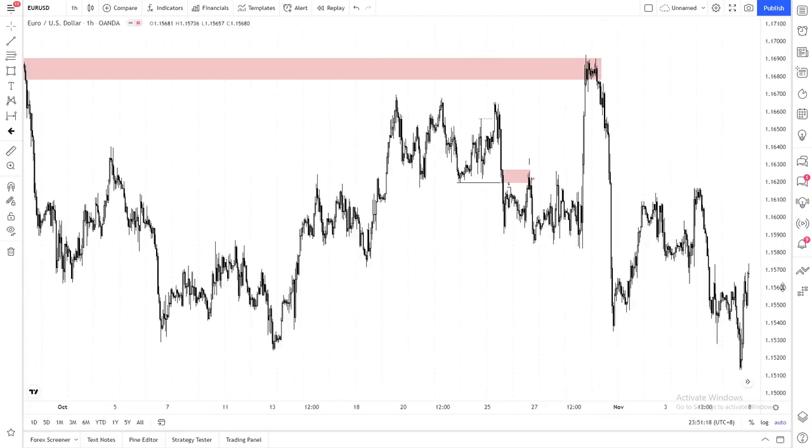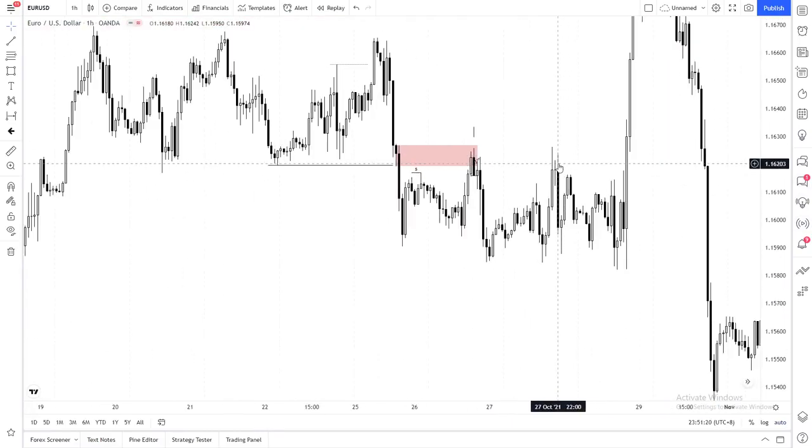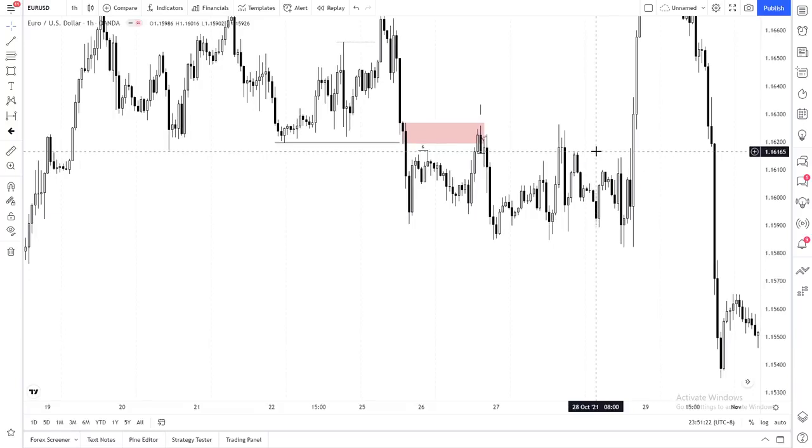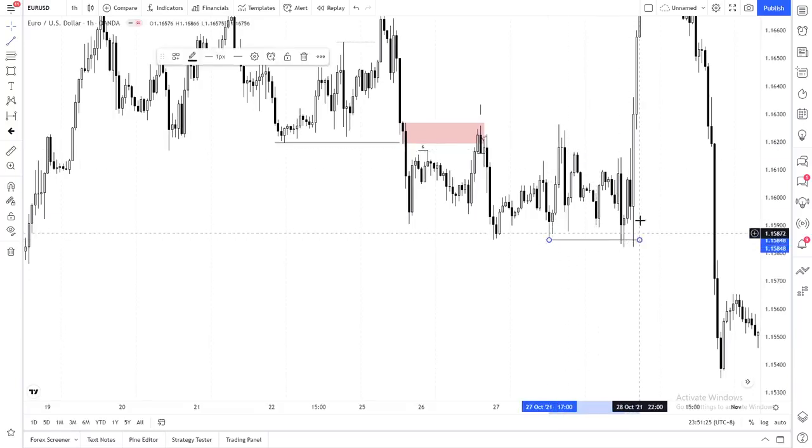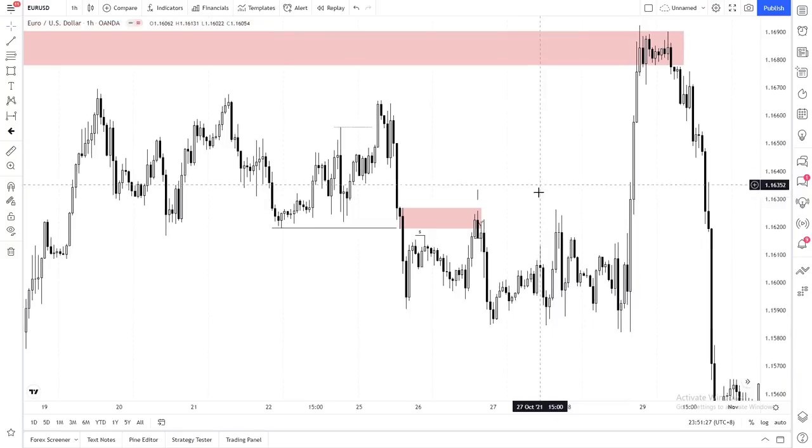So I want to show you guys this one here. This sell, which unfortunately didn't last. Again, it didn't last, but it is what it is. Oh, no. Sorry, it did actually take the profits. There we go. That's done. But let me show you this. Let me show you this trade.